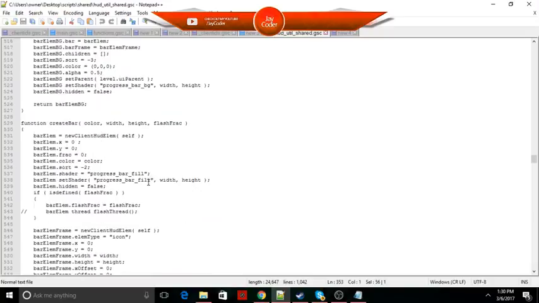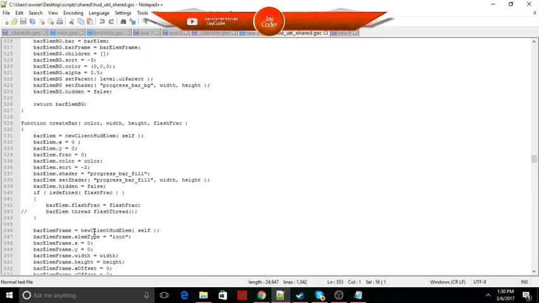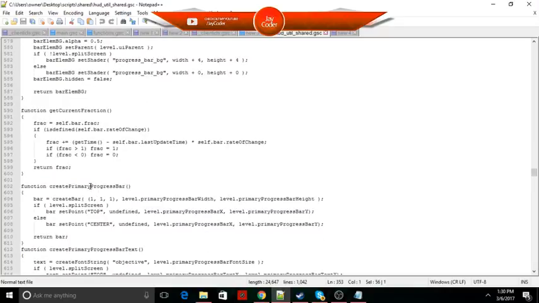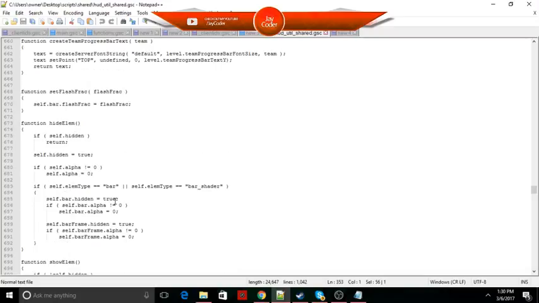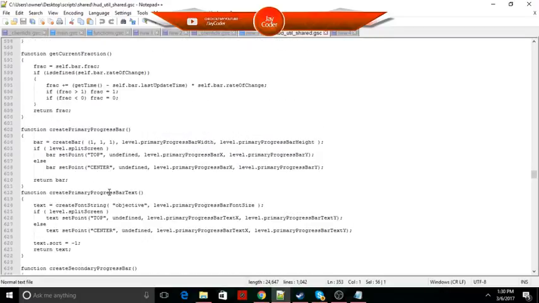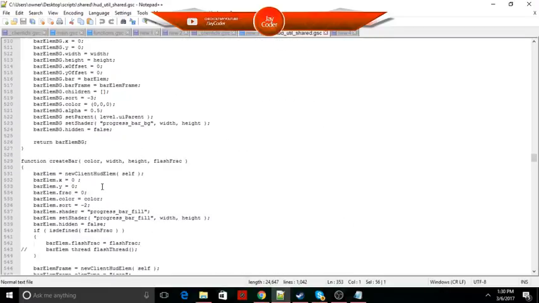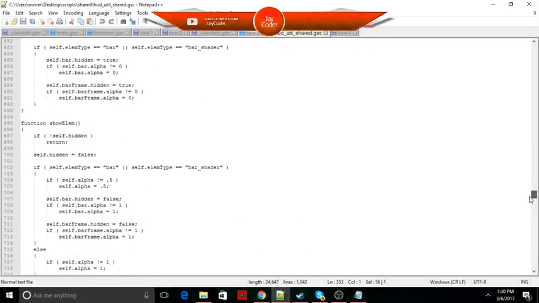Technically, if we go up, we could probably just create the menu with create bar, maybe.